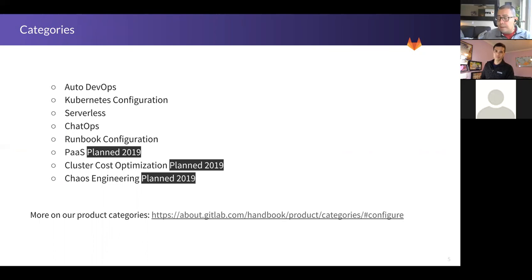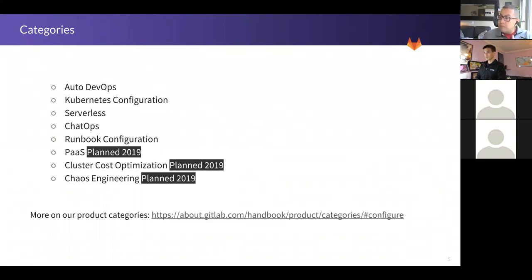Let's say auto DevOps leverages Heroku build packs. If you have a Docker file in your project, we'll use that. If there's no Docker file, we'll use Heroku build packs. And if we know that build packs are offered for a certain amount of projects, we only want to run it on those projects, or if you have a Docker file, things like that. So we're working to make auto DevOps smarter and cover more use cases for the projects that are out there.